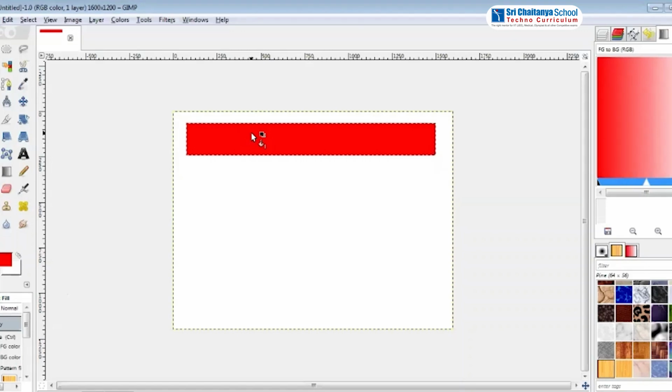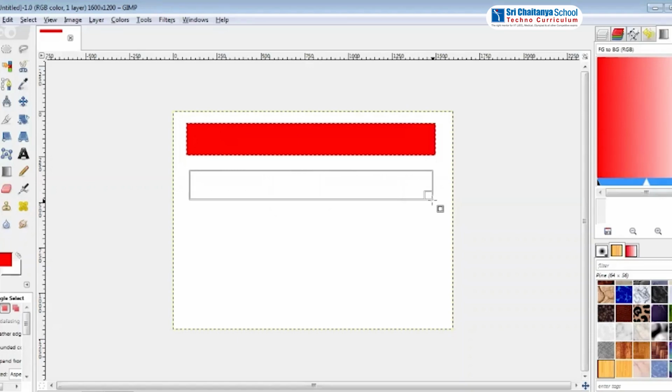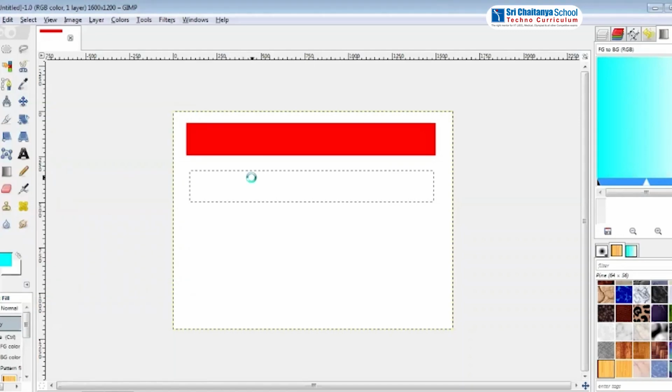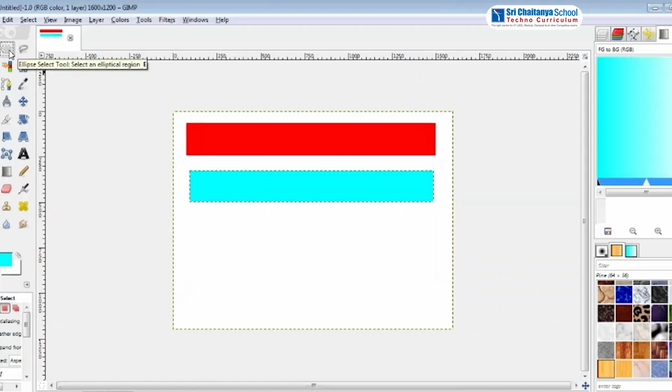Now let's again have some hands-on experience. I go to the select tool, the rectangular selection tool. I click on the rectangular selection area wherein I want to use this particular tool. I keep my mouse inside and click once. The rectangular selection area is enabled. Then I go to my bucket tool. I need to fill my foreground color with any chosen color. Maybe I'm choosing a blue color now. I click OK and I give the fill. Hope you understood this.